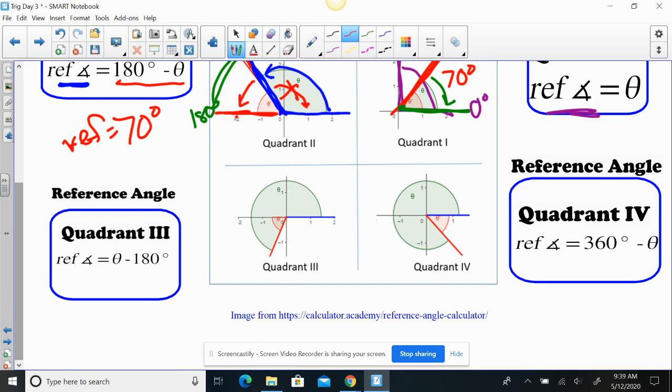All right, let's look at quadrant 3. So quadrant 3 is over here, and I know this is 180, this is 270. So angles in quadrant 3 are between 180 and 270. Let's pick, say, 240. So we'll say I'm looking at this angle that's 240 degrees. Here's my initial side. This is called my terminal side.